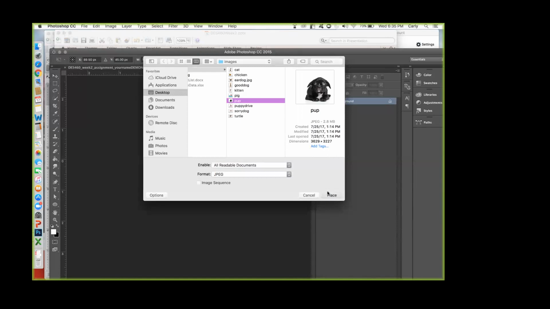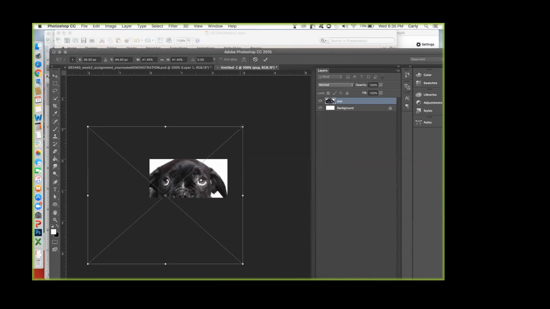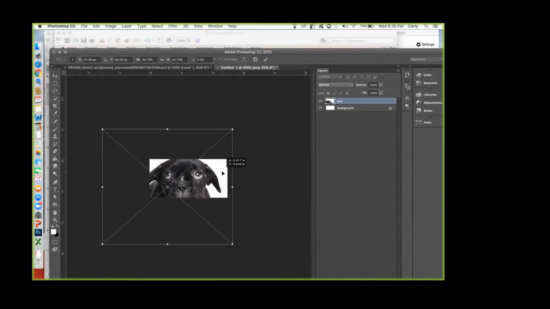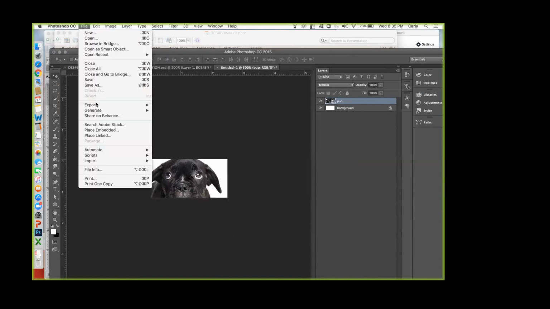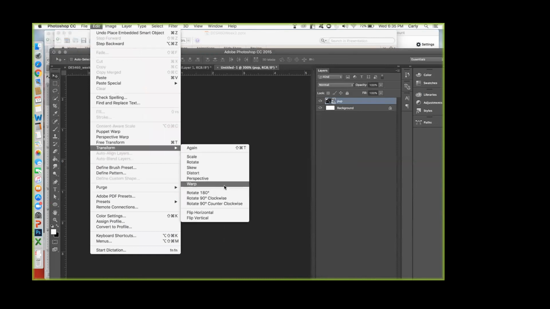Pup. Hold down the Shift button. And I didn't want him to go in the other direction, so I'm going to go to Edit, Transform, Flip Horizontal.